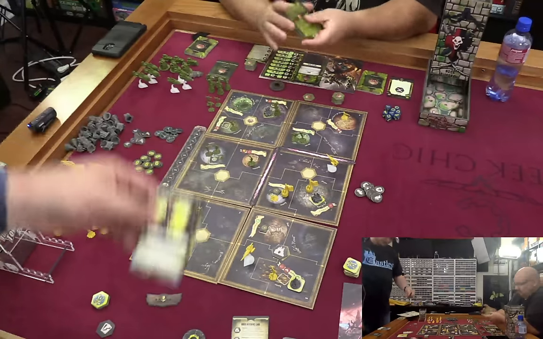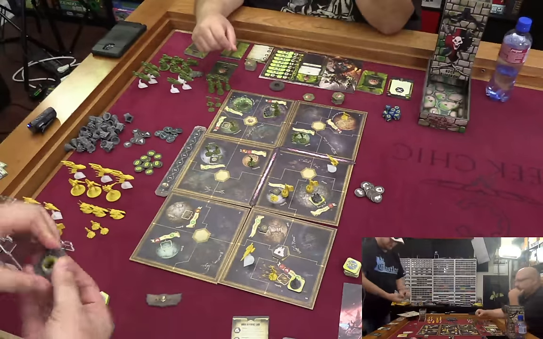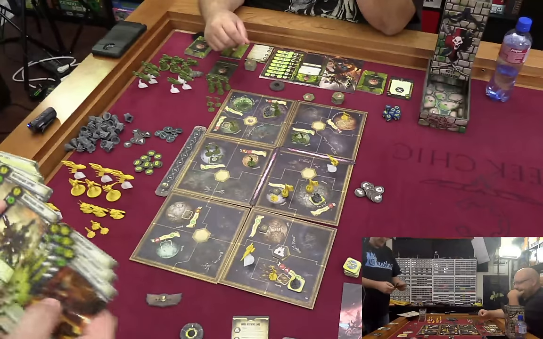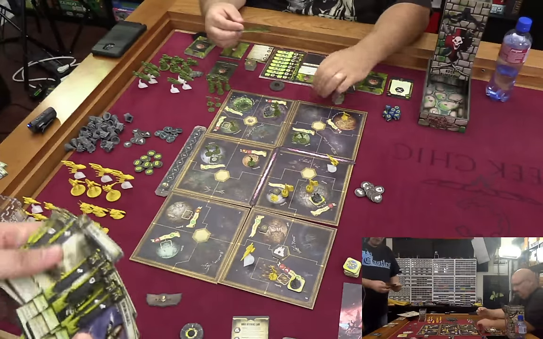Alright, so I can do that. A combat upgrade. I'm going to pay one for that, because I have one friendly city. Okay, and now I'm buying Wraithguard support. We're going to Wraithguard the snot out of you. I don't even know if that's a verb. We're going to get rid of hit and runs here.